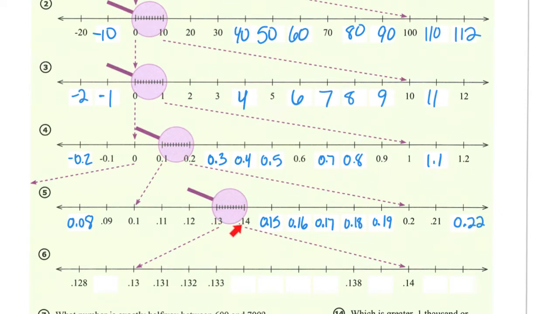Then we have 0.13 to 0.14, and we're zooming in right here. So now we're going out to 3 decimal places, or that would be the thousandths place. And this time I'm just going to write it without the 0 point. I'll just do 0.137 or whatever it might be to keep it a little cleaner. And notice right here, this one is 0.14. Notice there's no digit after that, and then we go to 0.141. Remember that right here at 0.14, that would be a 0 there. You don't have to write it, but just know that it's there.